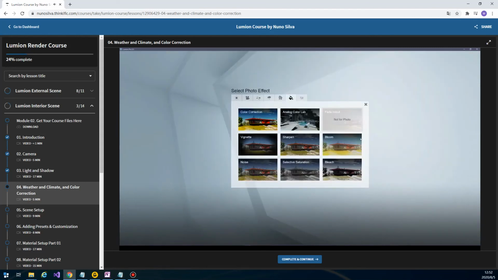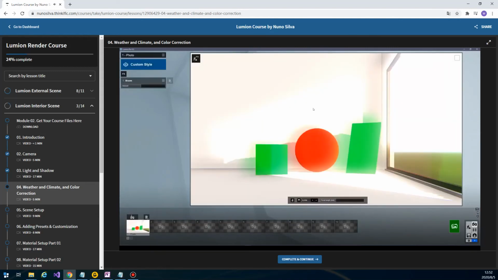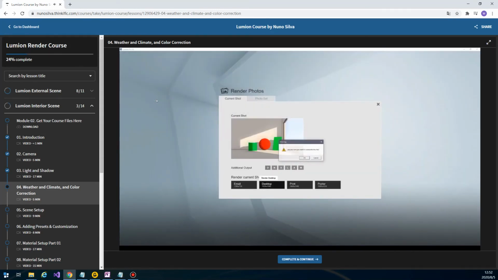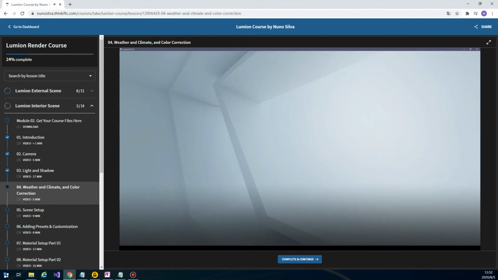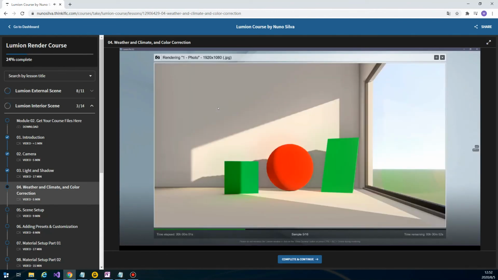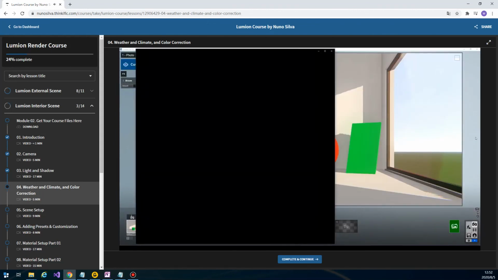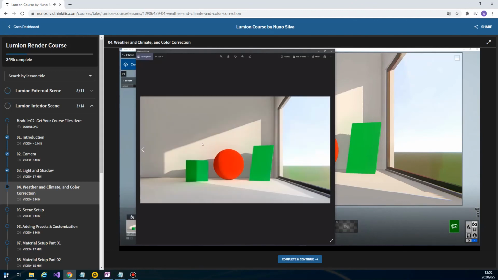And I'm just going to add now the bloom effect. And this effect will make my highlights more blown out. I usually like to keep this about 0.2 to 0.3, more or less like this. Just going to take this new render. Okay, now let's just see the before and after. So you see how all this area is a little bit more blown out.